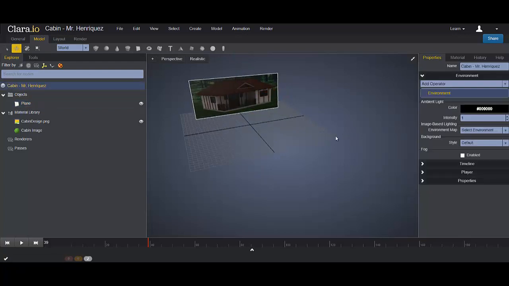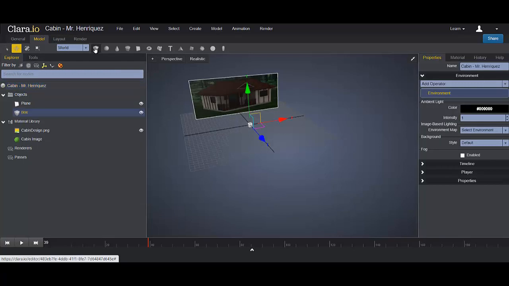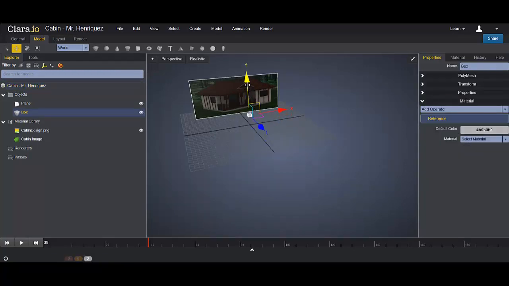Okay. Next, you're going to use the cube to create a rectangle. So I'll use the scale to resize it.